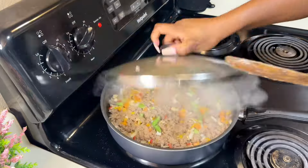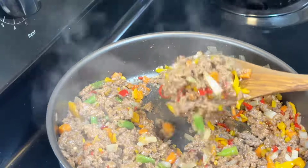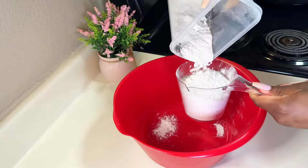And once that is ready, you add in your bell peppers and your onions. I lost the clip where I just added it, but this is how it looks after you add in the bell peppers and onions, and your filling is ready.